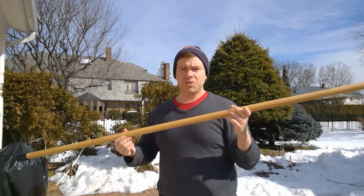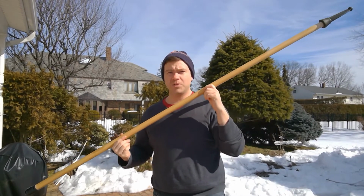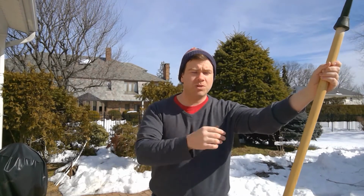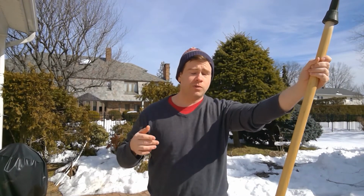If you would like to see how I went about creating this trainer, I'll put a link up above to a video on that. So in Fiore Spear, there are really only 6 posta in the spear section. You might be able to assume other positions from other sections of the manual, but in the spear section alone, there are only 6, 3 on the right, 3 on the left, so that's what we'll be focusing on today. In another video later, we can maybe go into some of the other options.